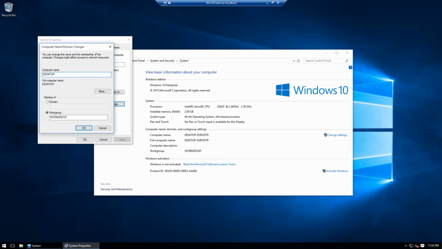Let's name it Office Desktop Room 210, something like that. Change the domain, and okay.